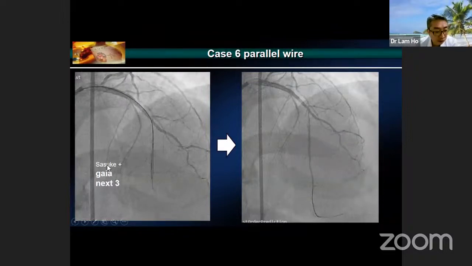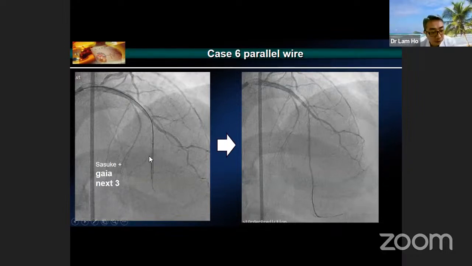In this situation, I will use the Sasuke double lumen catheter, not the Crusade, because the difference is the crossability. Sasuke has higher crossability. Despite this turn, most likely it can cross to this area to enter the stent strut, enter the ISR. And there's some minor difference between the Sasuke and Crusade, which is the exit port. For the Crusade, it has a 26-degree exit port. The wire sometimes, once it exits the lumen, will have some turn, but with Sasuke it goes out directly, and then in this case it is more suitable.